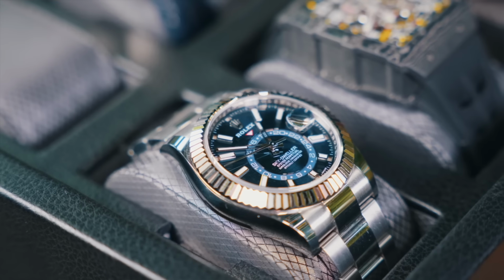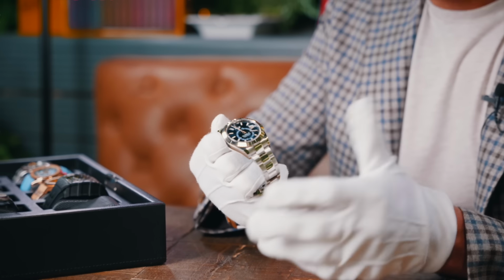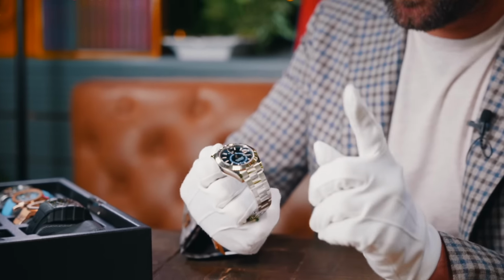The case is so cool, and the best part of this watch is the movement. It is Rolex's most complicated movement. Probably everyone knows that about this piece. However, the value also comes into daily watch territory for me. This watch can be had for £18,000 now. It's extremely good value for what you get.